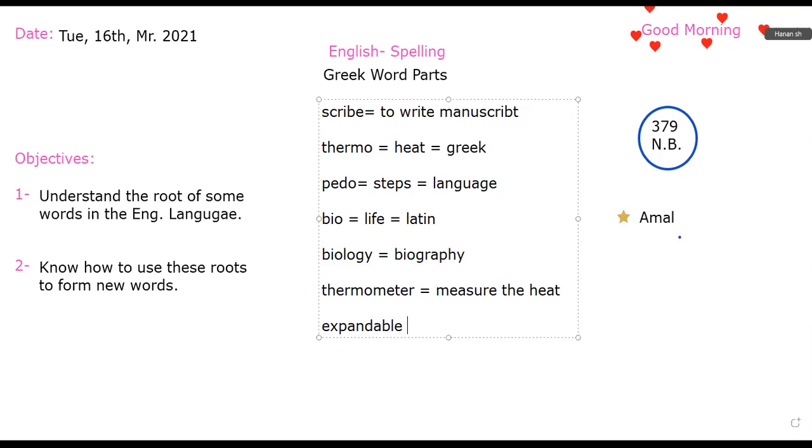Every year we add more words. Yani, if you have a dictionary from 10 years ago and you have a dictionary now in 2021, you will find that the dictionary we have of the English language is bigger. Why? Because we added more words that the people since 100 years ago didn't know, or even the people from 10 years ago didn't know. Why? Because the language is expandable. We can add more words. The more we learn, the more we interact with other languages, the more we take from there and we put inside our language. This is the meaning of the word expandable.